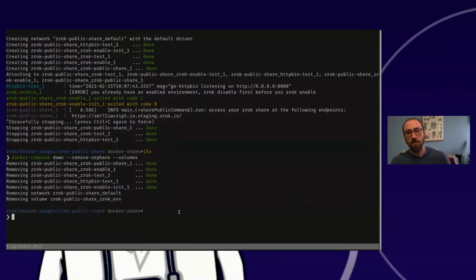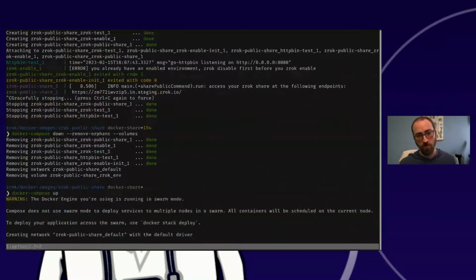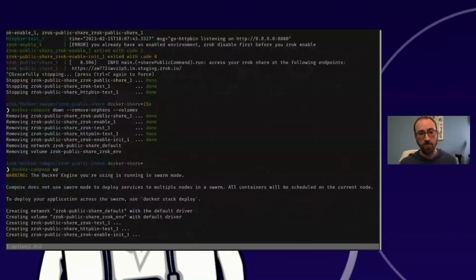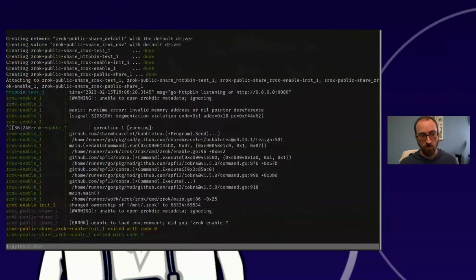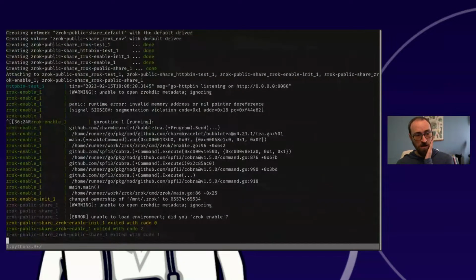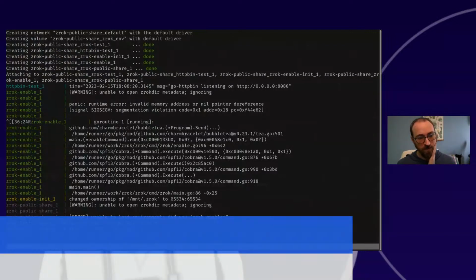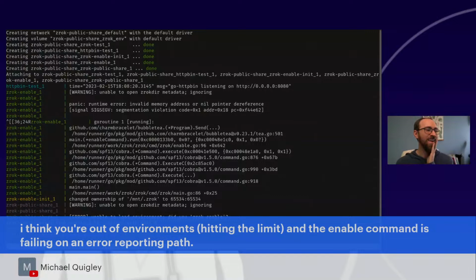So that will destroy the storage for the public share environment that was working. Now if we say up, it will have to enable with the token from the environment, which is going to show up as, oh, okay. Yeah, that would make sense. So I might have this problem if I switched over to a self-hosted instance instead of the testing instance.